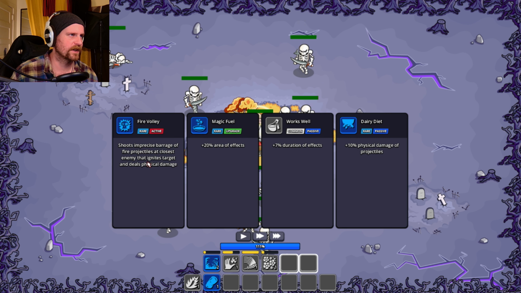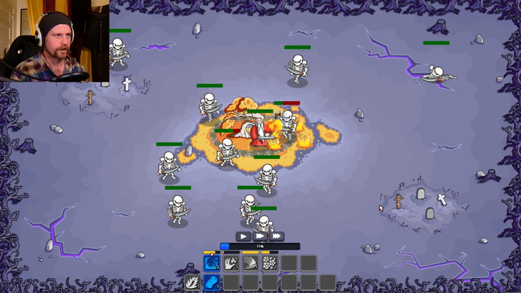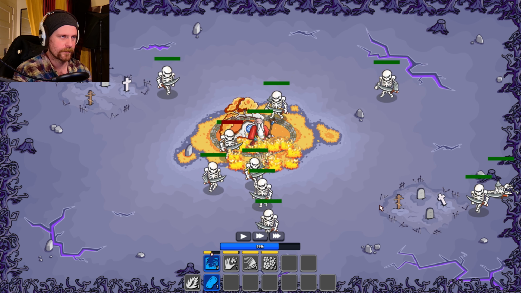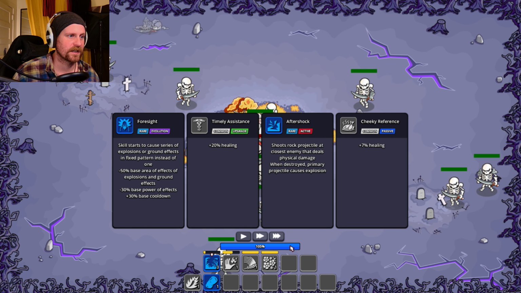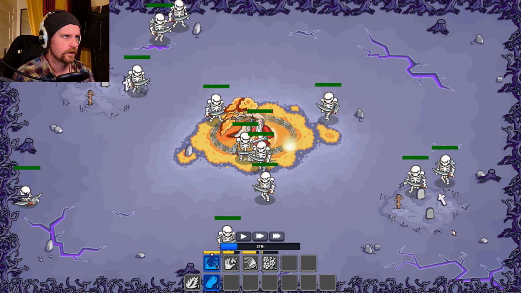Fire volley. Shoot precise barrage of fire at the closest enemy. Plus 20 area of effects. Probably put that back on that. Yeah, let's put that back on you, because I did shorten the area of effect for more damage. I think it did negative 10, that's plus 20, so now I'm up 10. Shoots rock projectile, plus 7 healing. I do have the healing ground there. Plus 20 healing. Ooh. Skill starts to cause series of explosions of ground effects that mix power instead of one. Any base area? No, let's go heal. Let's put the healing thing on there. So now I can heal myself more. There we go.